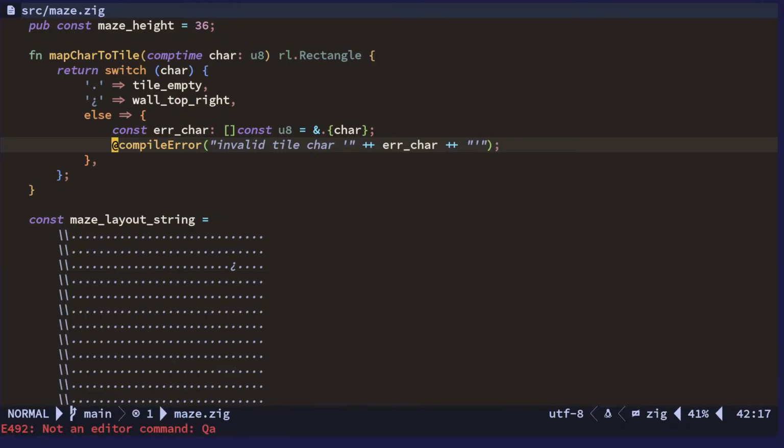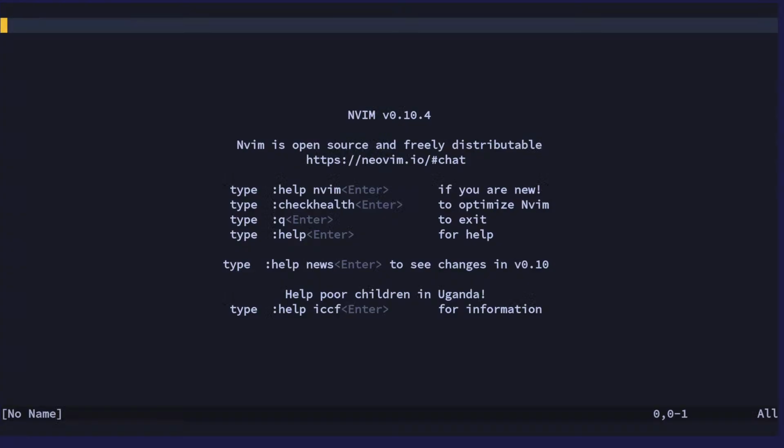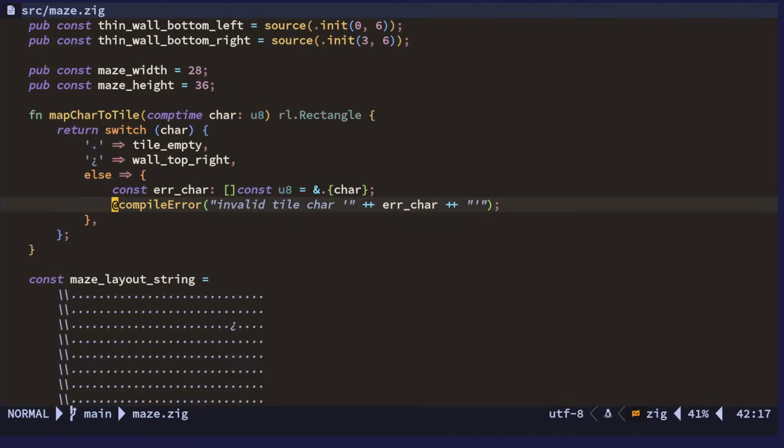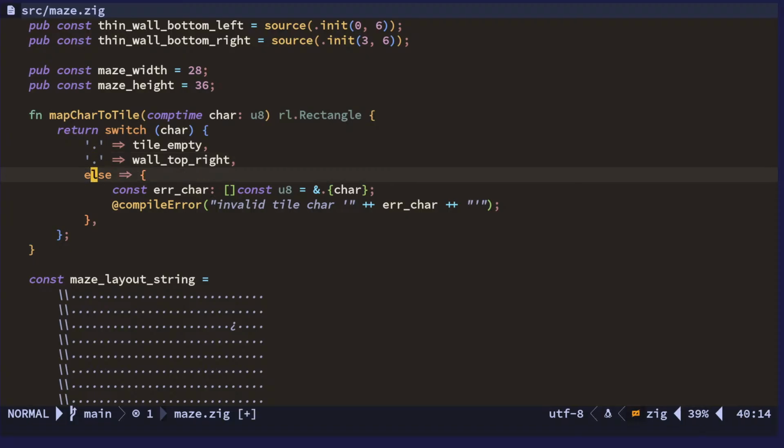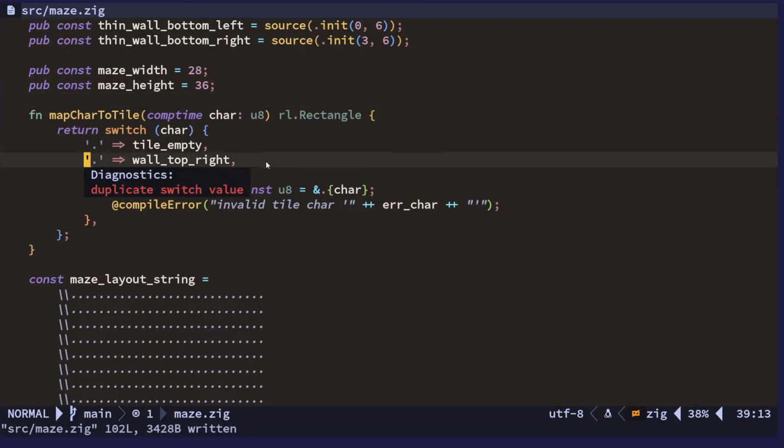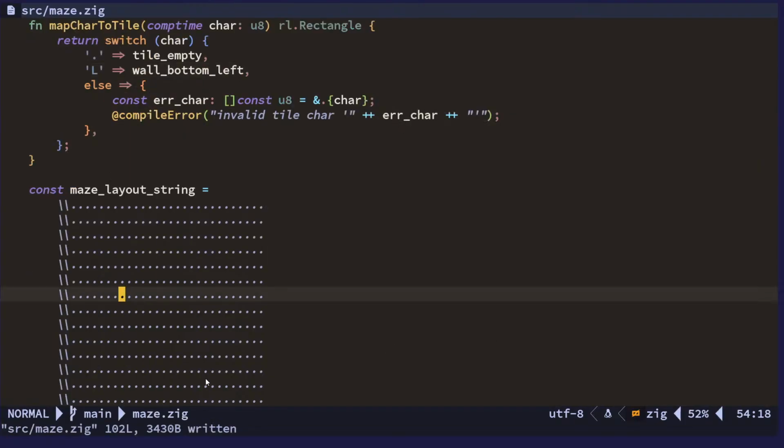Why do you not work now? What the hell is going on here? Okay, let's just use letters, whatever. So this will be bottom left, right? So I'm just going to try to add a bunch of these.